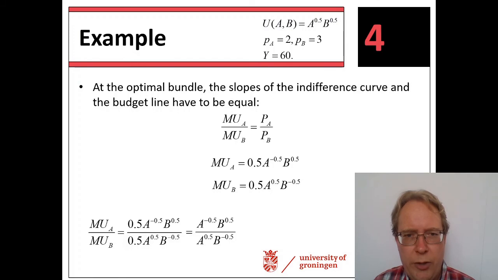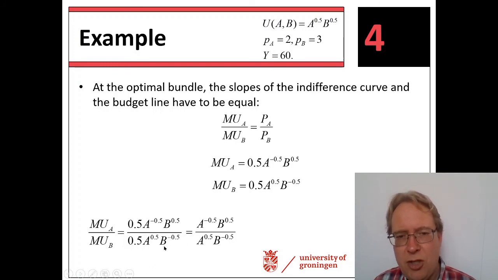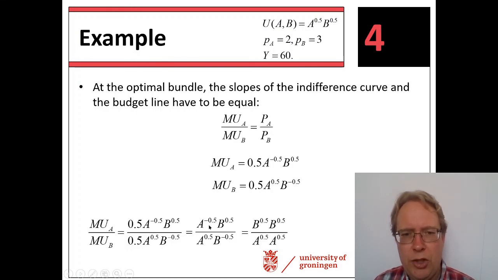And here, this is where your high school mathematical rules of manipulating powers come along. A to the power minus 0.5 is just 1 over A to the power 0.5, right? So I've thrown the A below here, and B to the power minus 0.5 here below in the denominator, that's just B to the power 0.5 in the numerator. So I've done that here. Oh, sorry. Not yet. First, I got rid of the 0.5s. They just cancel out. And the next step, I'm going to do what I just said, actually.